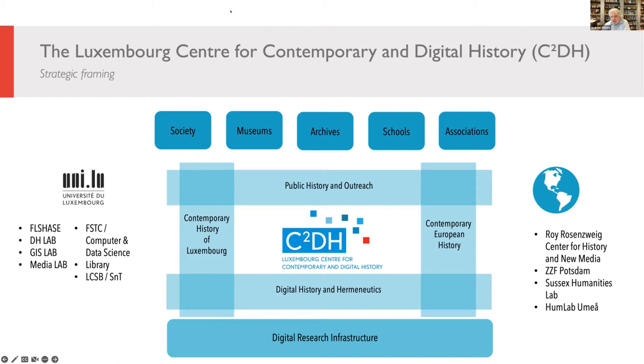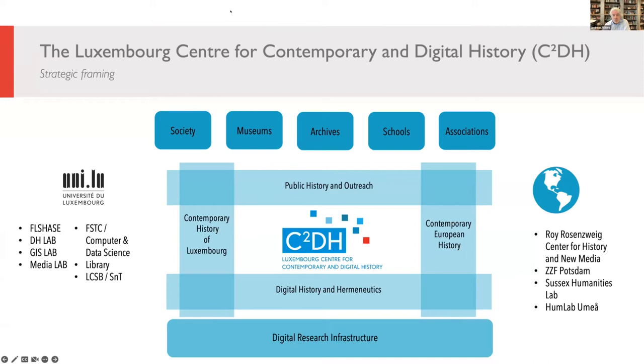So the center is one of three interdisciplinary centers of the university. So it's a bit different from maybe other labs or research departments. So we have like the status of a faculty. There are three interdisciplinary centers at the university and three faculties. And they are at the same kind of organizational level, if you want. And that, of course, gives us some kind of freedom and flexibility when it comes to the organization of our work.